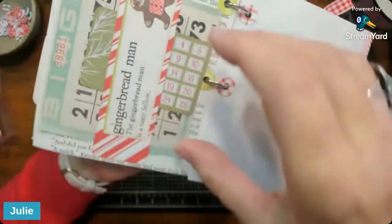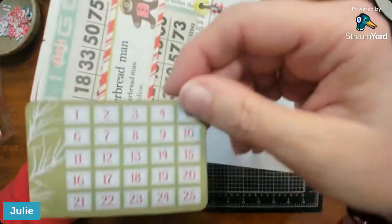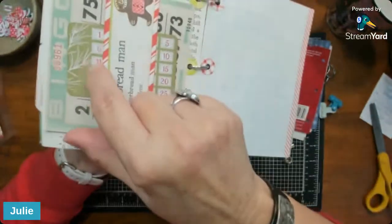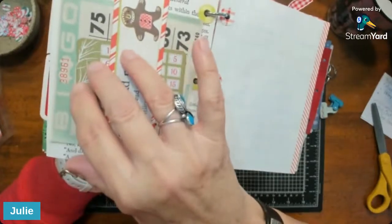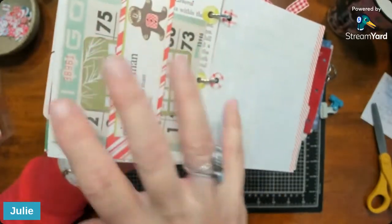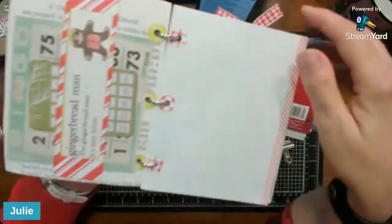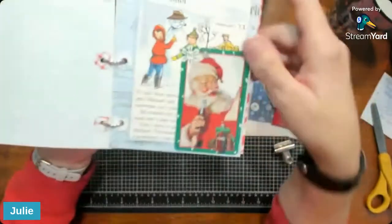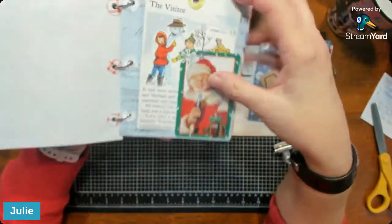and like a paper bingo card and a little bit newer little calendar. I think this came from a little 6x6 Christmas pack that I had. So I cut that out. I thought that was cute. Some graph paper.